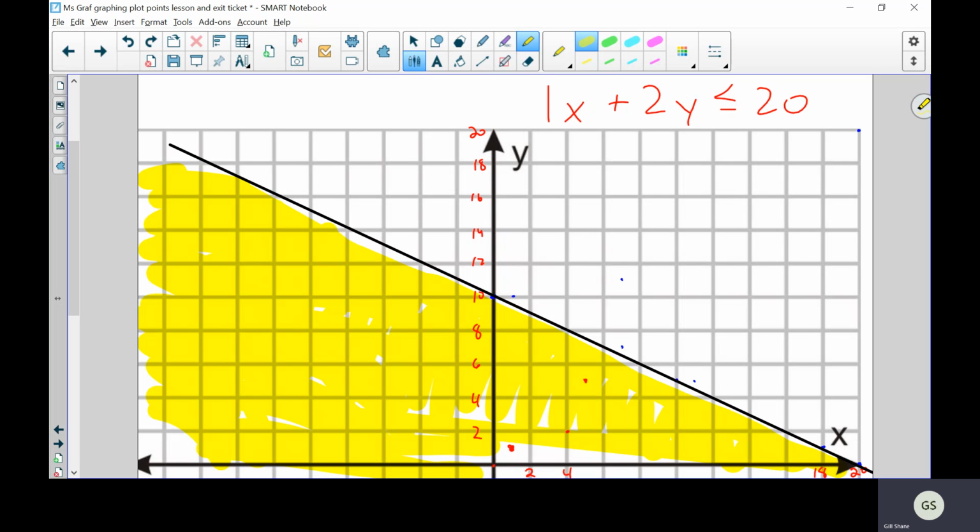So here's what you can write. Let's say I already give you a graph and it's done for you. And let's say I don't even give you an equation. Maybe I just give you the graph of the line and the shaded area. So here's your next note. Every point in the shaded area is an answer. It is a solution to your inequality.